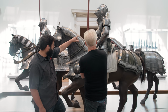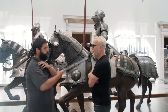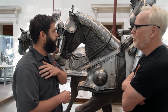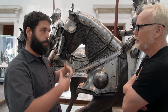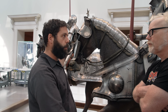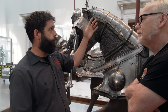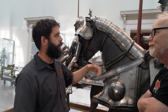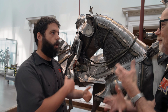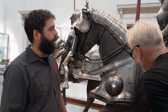So we had the pauldron up there. At one point, a strap inside had pulled off its rivets, and so the whole arm just kind of slumped down. We'd wired it back up, and then it came time, because we're going to be redoing our galleries again. We have beautiful new horse mannequins made by sculptor David Hayes, and new mannequins that are going to be a little more dynamic than this. And so we needed to fit it to the mannequins, and just taking this armor off, all the exterior straps, every single one, pop, all of them snapped.